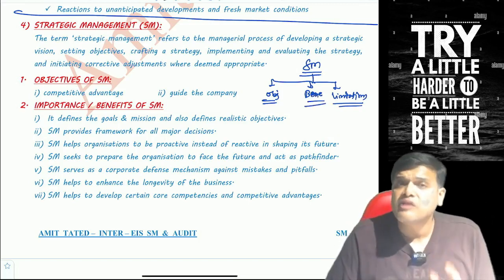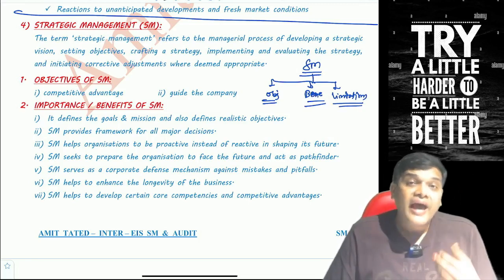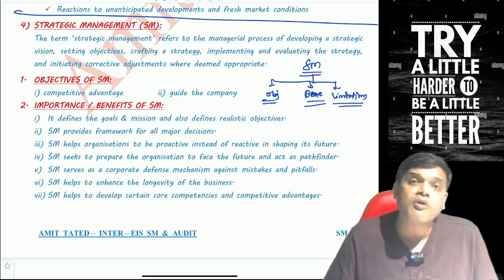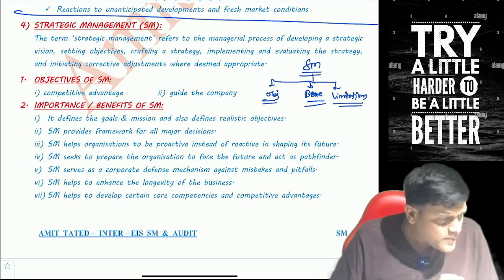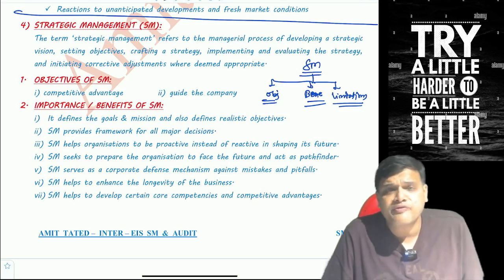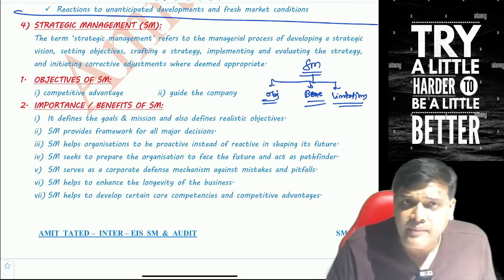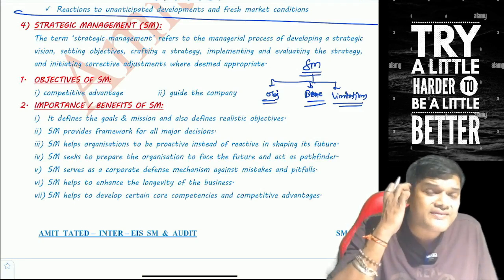And after that, two things we'll discuss: strategic levels in organization, and one is strategic management in NPO, non-profit organizations or non-governmental organizations. In that case, how strategic management is used. Okay, so first of all, let's understand the concept of strategic management. Sir, what is exactly a strategic management? What this strategic management context says?